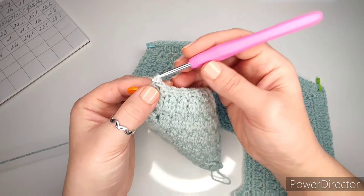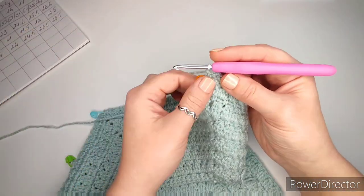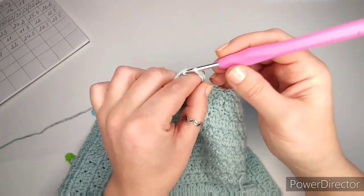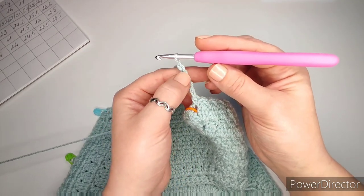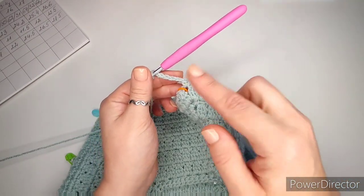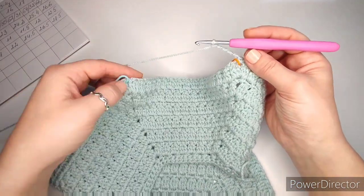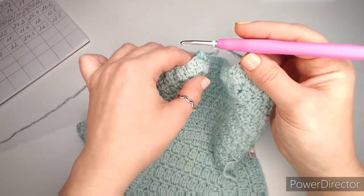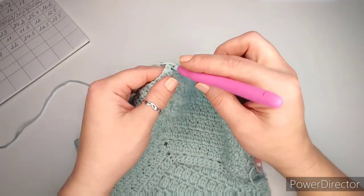I'm gonna put in my single crochet, then I'm going to chain those 5 chains that I have counted out, the missing length. So 1, 2, 3, 4, and 5. Now again, you might have less than me. Whatever you need, you just chain that. Then you're gonna find the next stitch marker and put a single crochet in there.